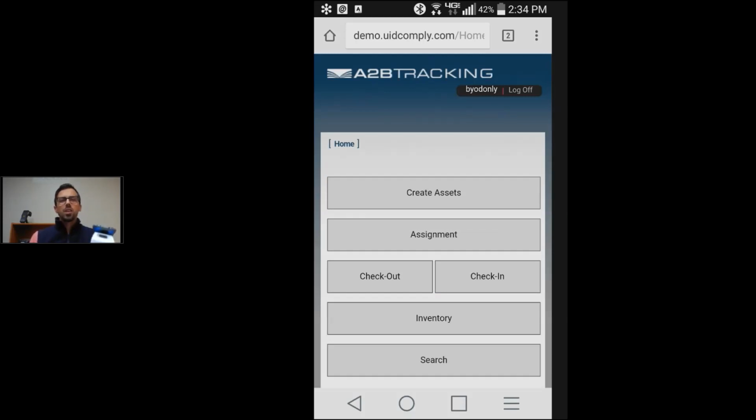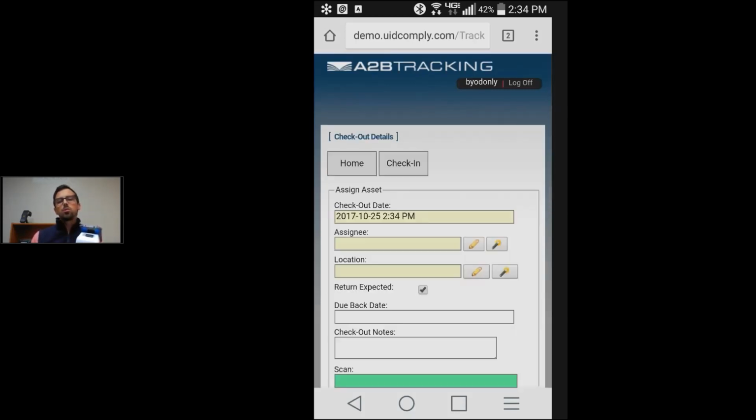The next feature is checkout. Checkout is used to assign property, whether it's for the long term or the short term, temporarily, to assignees or individuals. Custodians generally oversee a piece of property for its life cycle. So that piece of property back there, that RFID Motorola device, the custodian might be Peter Collins, and he just oversees, when it gets damaged, who has it. However, the assignee can be me, so Peter can assign it to me. And that's one reason for using checkout.